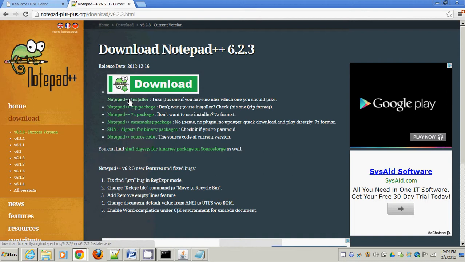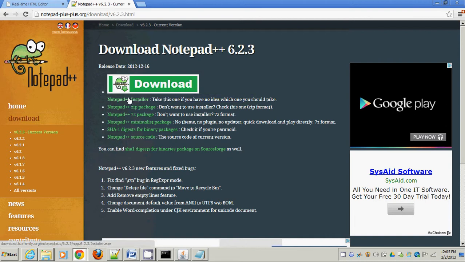If you have a Mac, there's a similar program called Text Wrangler. I don't have a Mac, so I won't be able to show you how to configure it and set it up, but if you watch these instructions, it is pretty similar in Text Wrangler. And again, that's something you can install on the Mac, and it's free, just like Notepad++.